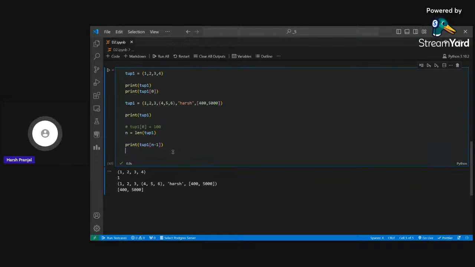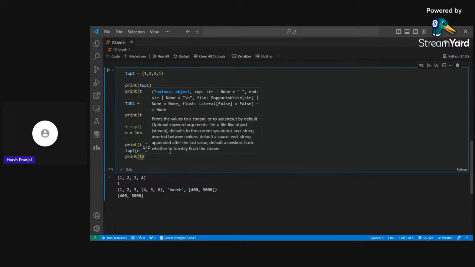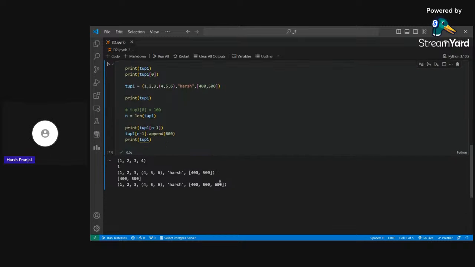You can change the values inside a list. We have seen that. So suppose I want to change the value. See, this indexing is to access our list. After that, I want to append a value inside that list. I want to append 600 inside that. Let's print tuple 1 and see what we will get. The value is updated. Okay.